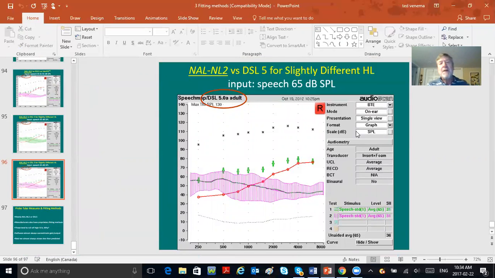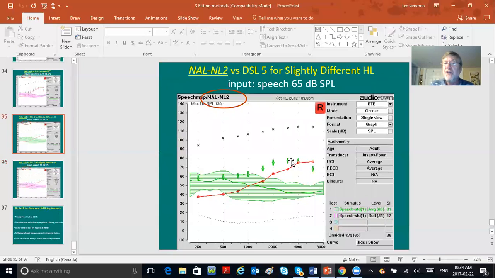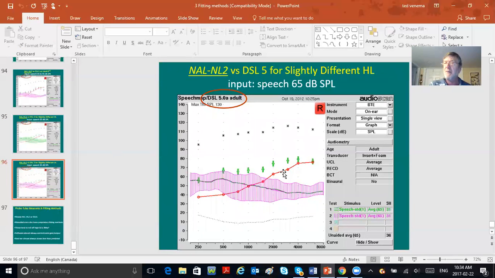Excuse me. Look at this. Here is DSL-5. Look at the targets for DSL-5. Here's the hearing loss. Here's UCLs, or loudness discomfort levels. Here's targets for DSL-5. See how they're no longer in the middle anymore? They've been reduced a bit. And here's targets for NAL-NL2. Don't worry about this big green thing. That's just the LTASS, long-term average speech spectrum, the unaided speech. So just leave that out. But look at the little cross marks. These are the targets for NAL-NL2 for this hearing loss. Here's the targets for DSL for that same hearing loss. NAL-NL2, DSL-5. NAL-NL2, DSL-5. A man on a flying horse would be hard-pressed to recognize the difference, wouldn't he?